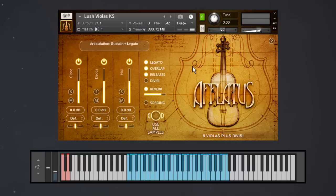At least I've not tested one, but compared to all of the players out there that have created this type of technology even years ago, it felt like a gimmick until Strezov came out with theirs, where you had to do something weird, some type of programming to get it to work right, and this you don't. You just play it and it works. That's it. Just leave it, play it and forget about it. Just draw in your dynamics or adjust your note starts or tail, end of the notes and whatnot. And there you go. Here's the sound of the sordino on the violas.